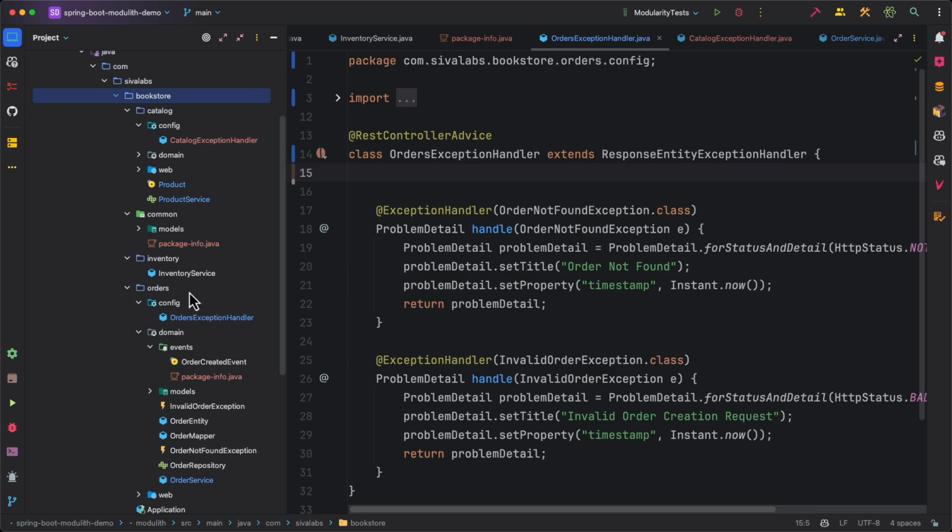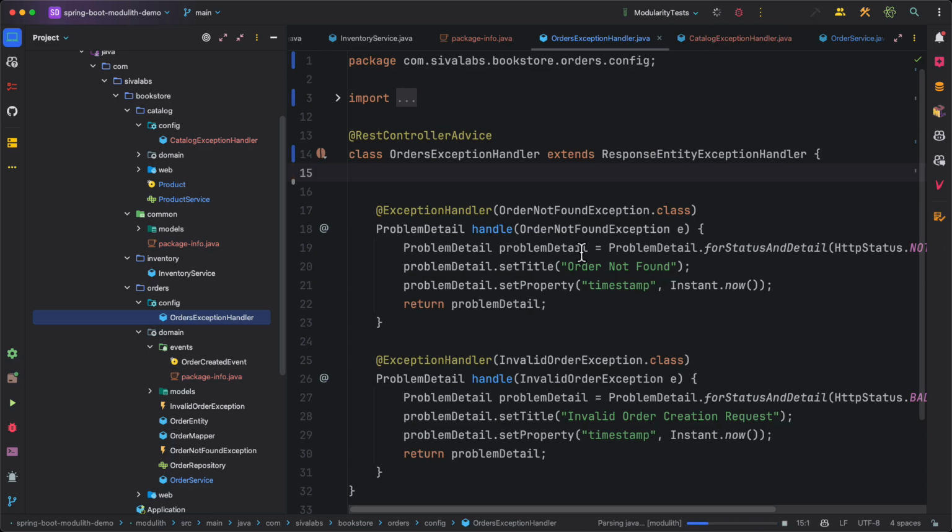Ideally, let's say you want to move the order module into its own microservice, then you should be able to just take this package and move it into a separate service, because everything order related is there within this sub package. Earlier we had this in a common package. So now that we have put it in the right place, we should be good enough. Now it should not complain, because we don't have anything in the common package, config package, that is accessing private parts of the other modules.